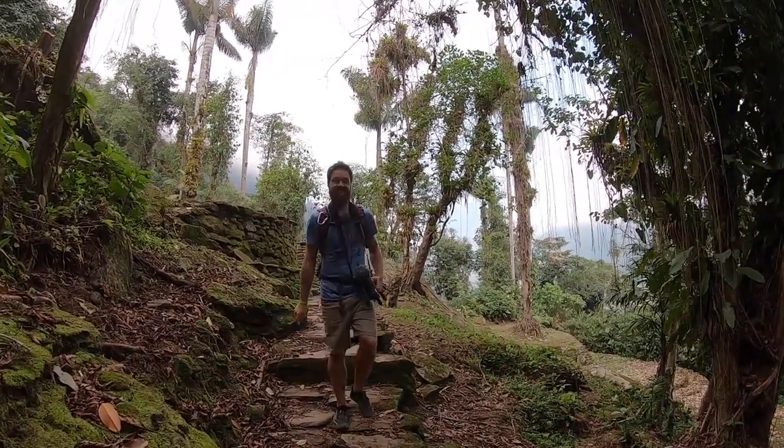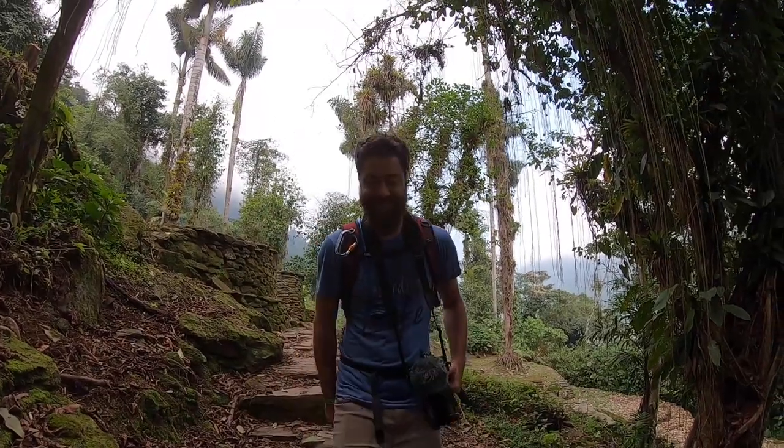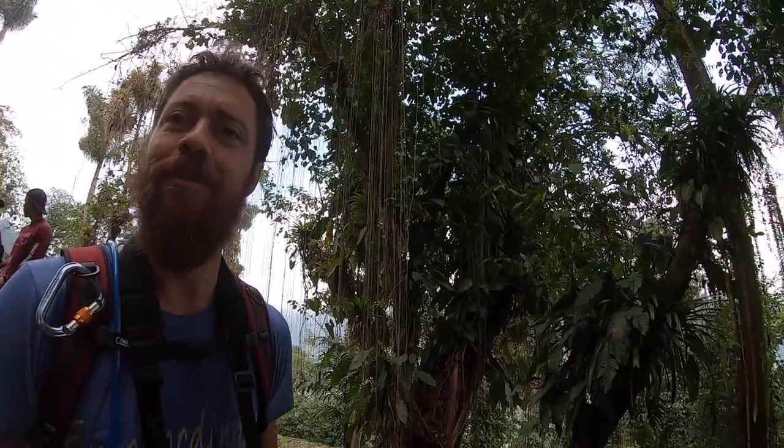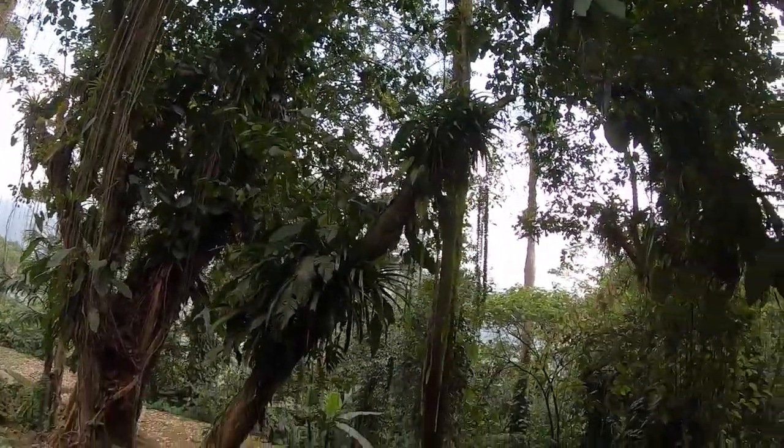Got you. You got me. Magical? This is so magical. The way the beautiful rock formations are, the way that the Kogis built their huts, and the way that they live is so peacefully one with earth. Like, they don't even have beds or anything because they feel that they've got to sleep with the earth. I love it. I want to sleep in nature. I feel really inspired to just live in the jungle.